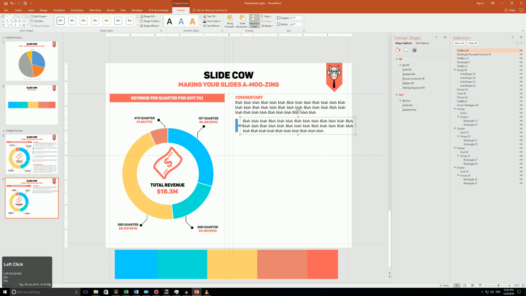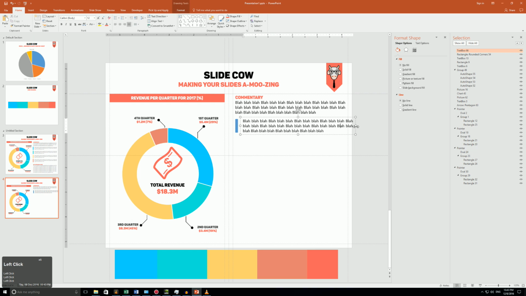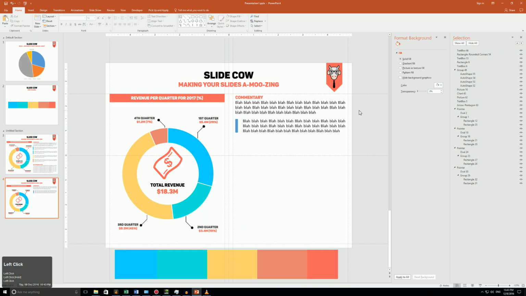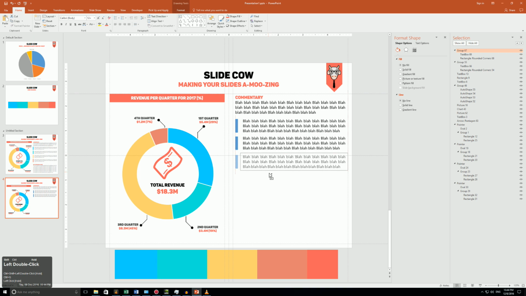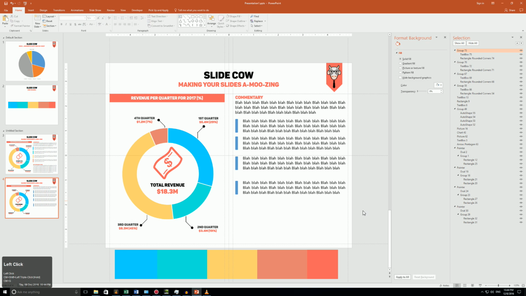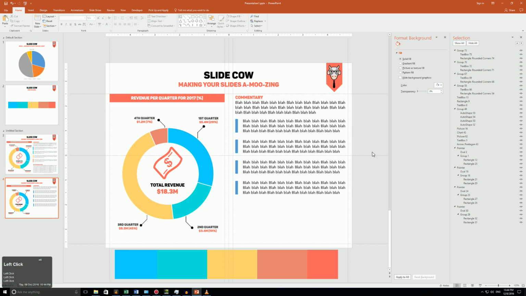And what we're going to do now is highlight both of these. Click on home, click on arrange, click on align, and then click on align middle to make sure that it's perfectly in the middle, like so. Let me just bring that text box in over here. There we go. So we're going to highlight both and press Ctrl G to group them, and then just drag and drop it like this. And we're just going to highlight them all like that. Click on align, and then click on distribute vertically. Once you have it the way you'd like, highlight all of them again and press Ctrl Shift G to ungroup them.